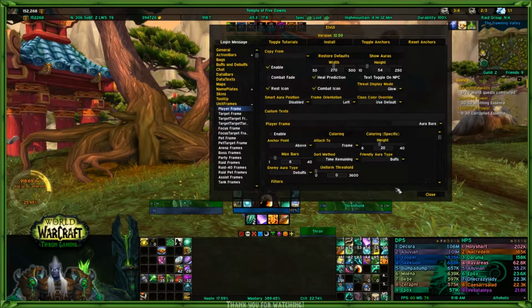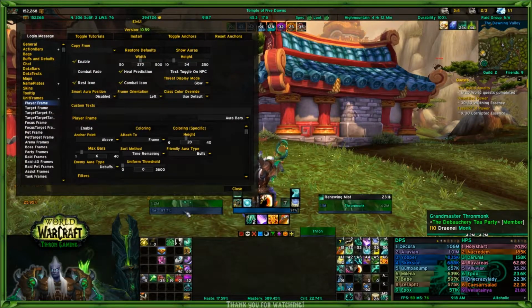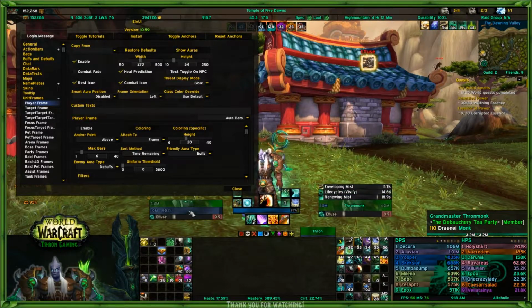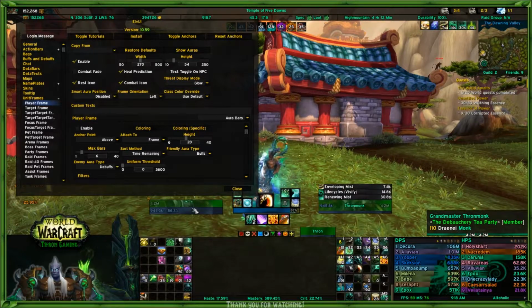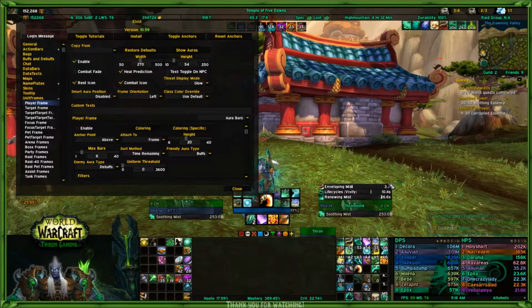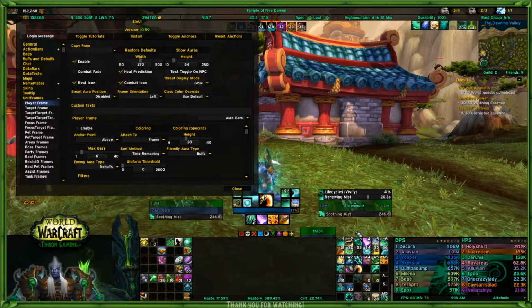All right, so auras, we discussed auras, and I can show you the auras on my target because I keep them up on my target, but I don't keep them up on myself. So those are the auras, and that's how they line up. And then your buffs and debuffs, you can have them show up above that, or you can have them show up below it.